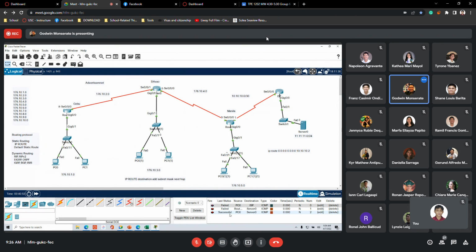There you are. Can you spot the difference between static routing, the IP route, and the default static route? With the IP route command, you give the destination and subnet mask, so you are specifying your targets. But in this case, you don't specify the target, but rather you point to any address. With the default static route, you can cover any of these, rather than pointing to them one by one. So what is the advantage and disadvantage?